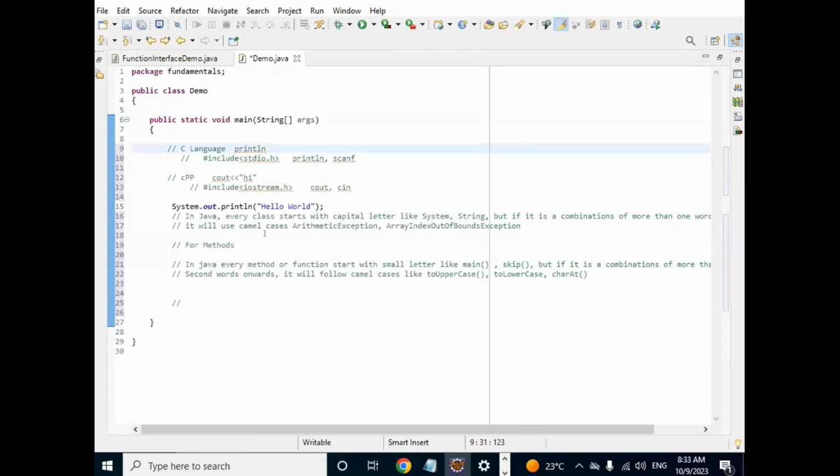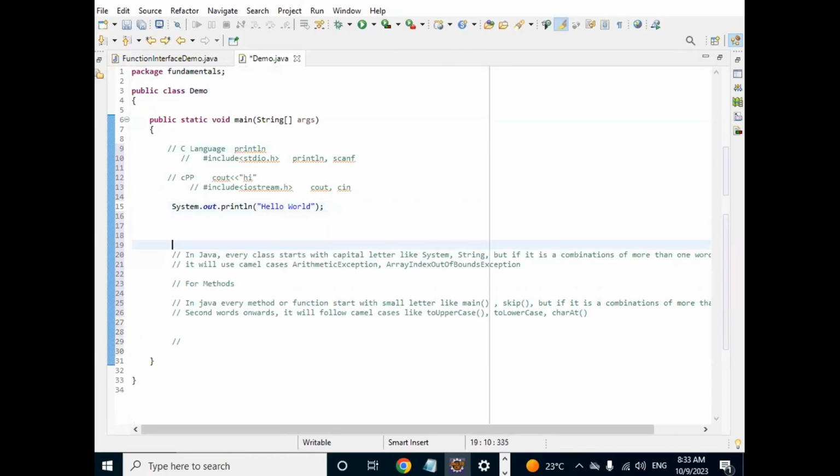Okay. But my question is that when I am using System.out.println to print, System belongs to which package? I'm using here one class, String. String belongs to which package, guys? Did you notice? Anyone who already has knowledge of Java? It is coming from which package? Because I did not import any package. Guys, please respond to me because I want to make the session interactive. Java lang. Java lang. So yes, very good. So it is coming from java.lang.